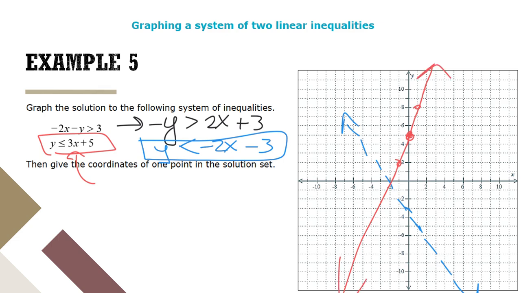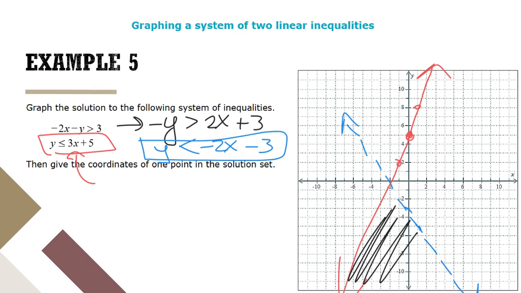Now if we think about the shaded region, we're going to say below the blue line. So everything below this is over here. Again, straight underneath it. Above it is up above. So you find a point, go up; find a point, go down. Below is everything under here for the blue, and we want below the red. So below the blue and below the red is in this region here.